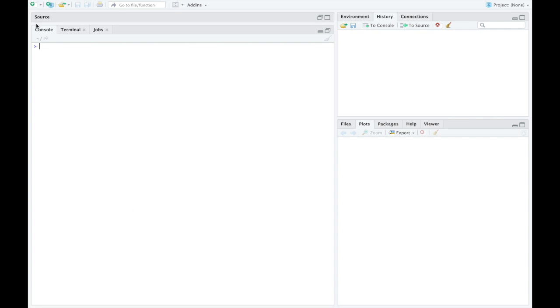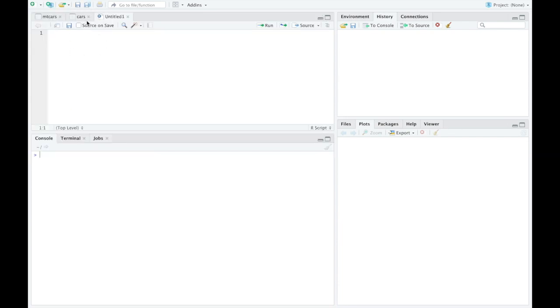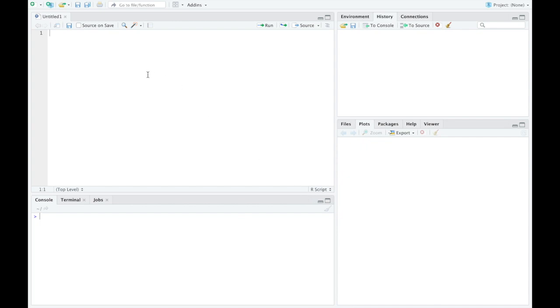So if you go here to this part, you can start a new script, which is going to open right here in this panel. Okay, so this is where we are going to write our lines of code, and then we are going to run them. Okay, so just to give you another example, if we do the usual 1 plus 2 here, and then we click run, this is going to run here in the console with the answer. But you can see that this is all stored here, and then you can save this into a document, and then you can open this later.